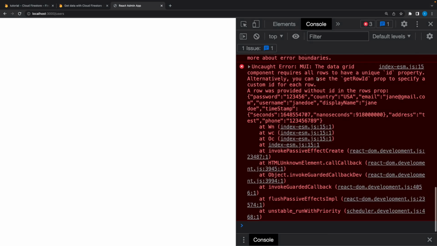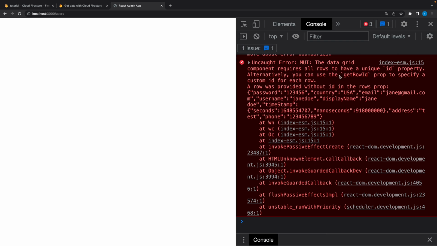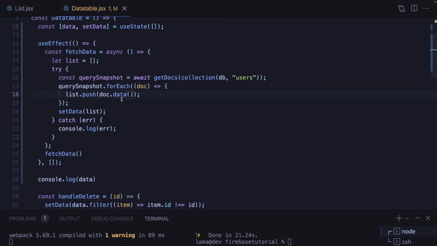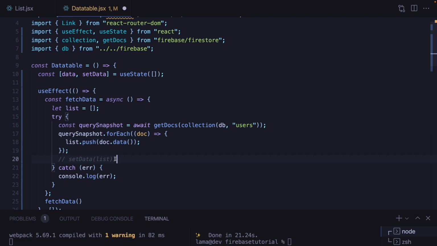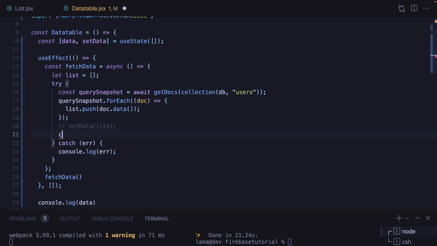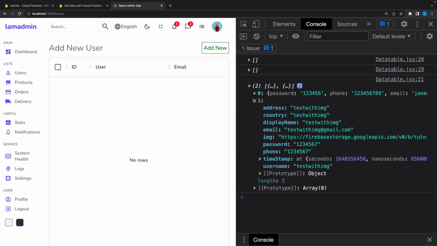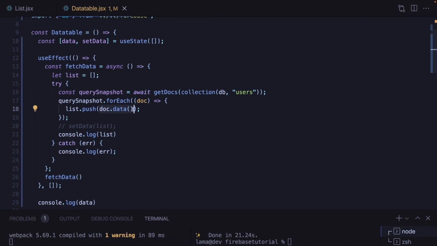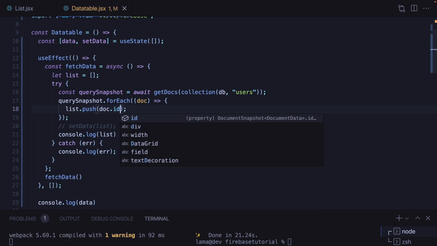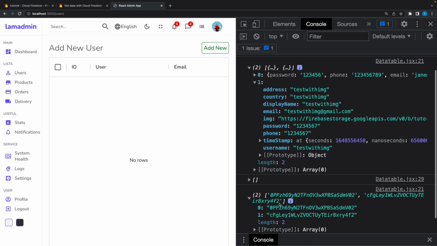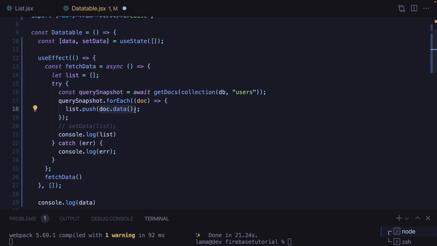let's check right now. And right now there is another error, because we don't have any ID inside this data. So what I'm gonna do is comment out this setData, and I'm gonna console log this list. And right now, as you can see, all those properties are here. And you can understand why we saw that error, because we don't have any ID here. It doesn't return the document ID. If I write here document.id, you are gonna see that it includes our IDs. So I can use both this ID and this data.